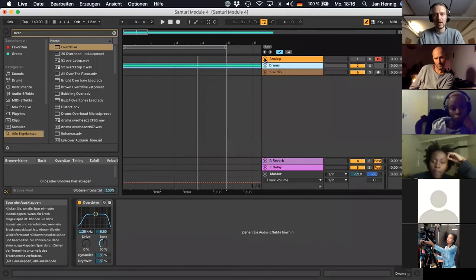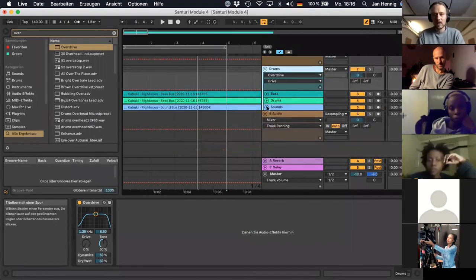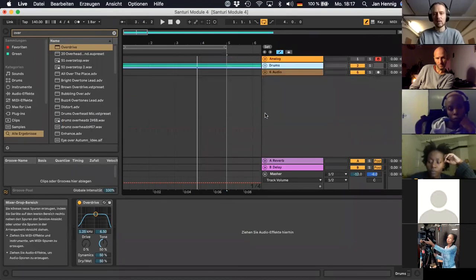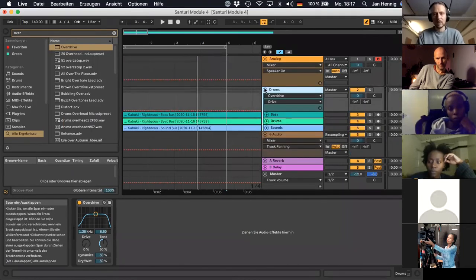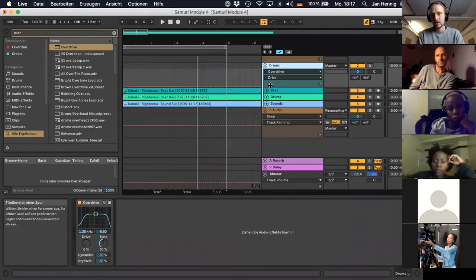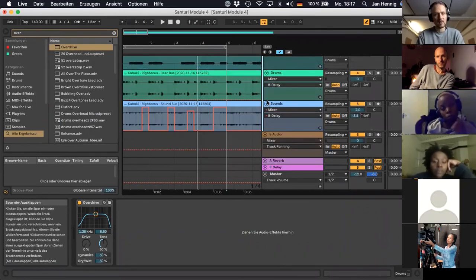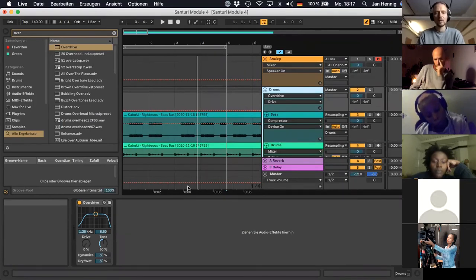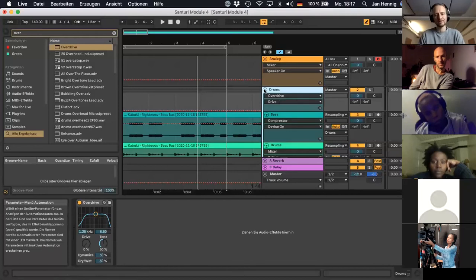arrangement. So I like to use a lot of shortcuts because I travel a lot, and I have a 13-inch laptop, so I always need to constantly rearrange my interface. So I really would suggest you take a look at all the really cool shortcuts that you have in Ableton, because it really allows you to quickly zoom through your arrangement, even if you don't have a big screen, and it feels much more like an instrument that way.